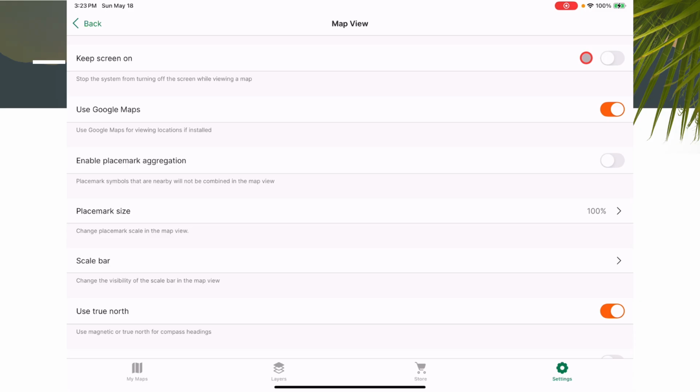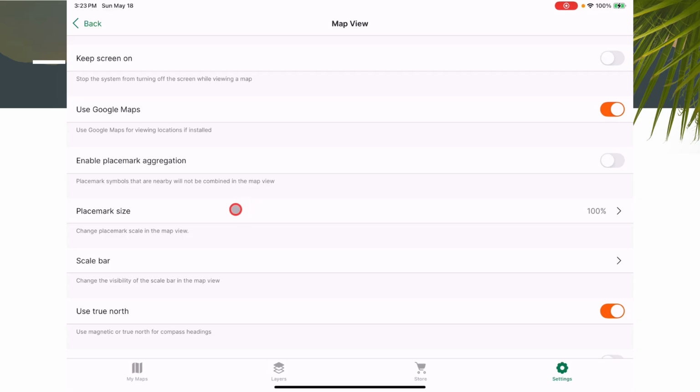If you're not using the screen and or using the application, your iPad can be set to timeout, and that can prompt you to have to turn the screen back on. That could be a pain in the butt. So to resolve that, you can just turn that on. The application does use Google Maps in some of the features, so we can actually transfer between the two programs from the location that we've selected. It's a neat feature, but we'll just keep that turned on.